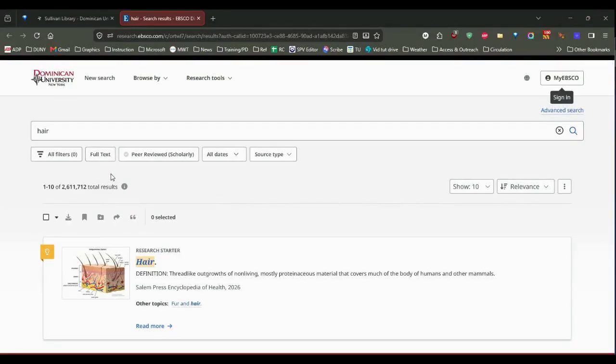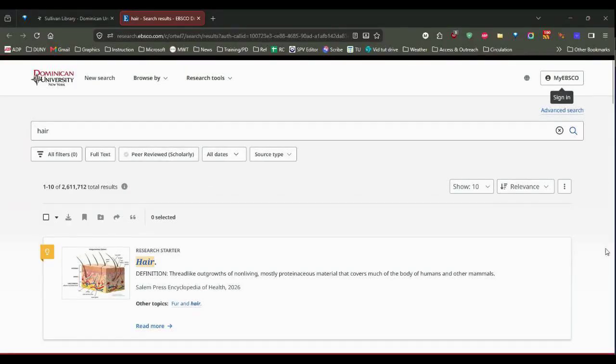We librarians only recommend clicking full text if you're in a rush, since we can usually get the full text article to you in 3 to 5 business days and books in about 1 or 2 weeks through Interlibrary Loan, also known as ILL. Sometimes our ILL staff can find the full text version online for you and email it to you immediately. Clicking the peer-reviewed filter button limits your results to items that have been fact-checked by subject experts before publication.